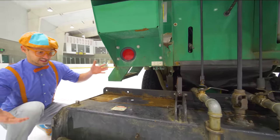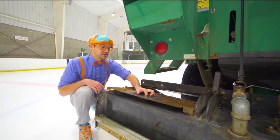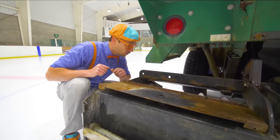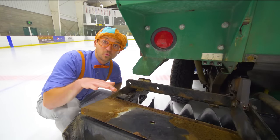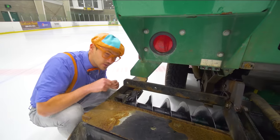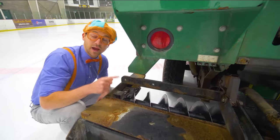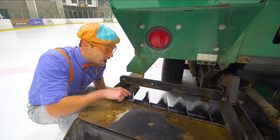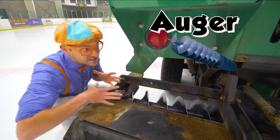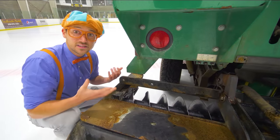This unit is the conditioner. And one cool part of the conditioner is right in here. Whoa. So there's like a razor blade down there that shaves the ice. It's really hard to see. But this, yeah, looks like a spiral. This is an auger that pushes all the ice to the center, then goes to the top and then goes to the dump tank.